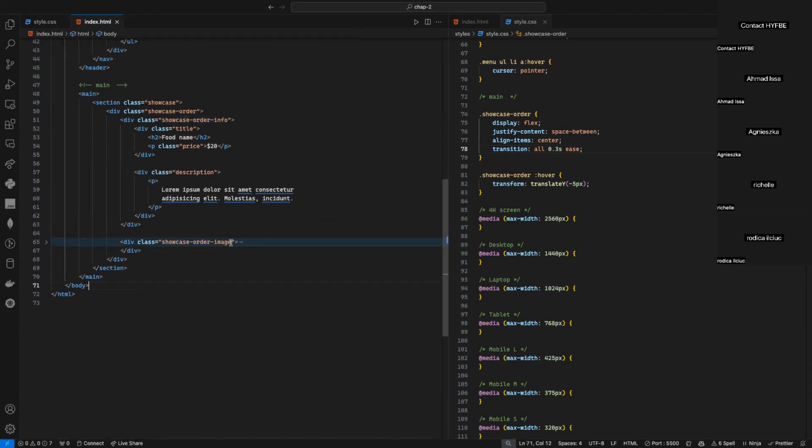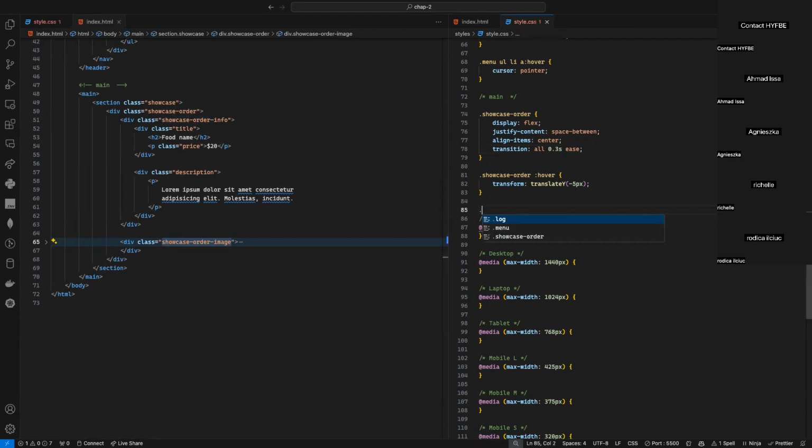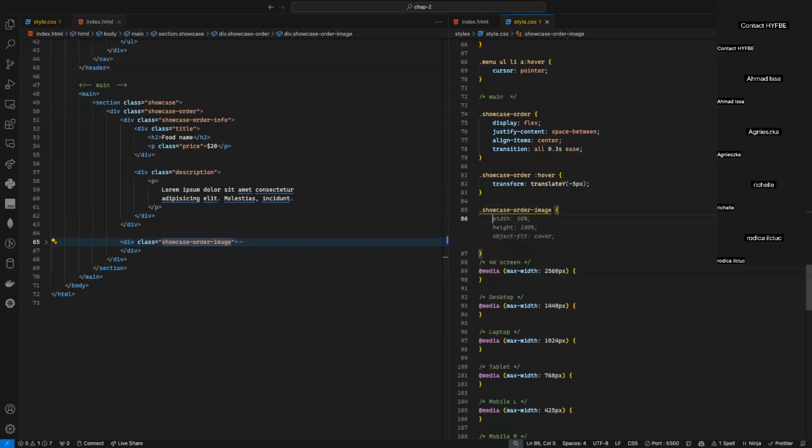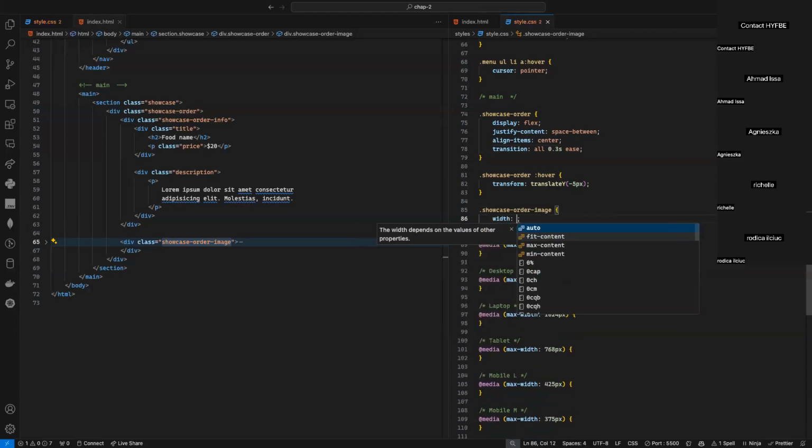Now I can take this image and put it here, and because this is a container, I can just give it a width. The parent of this one is showcase order. So I can give it a width of 20%, for example, not 100%. I want 20% from the parent. If I'm not happy with it after that, I can modify it.